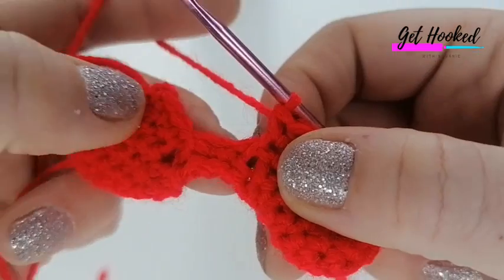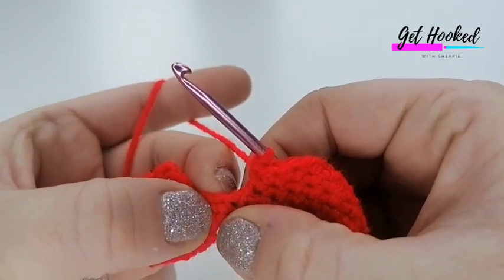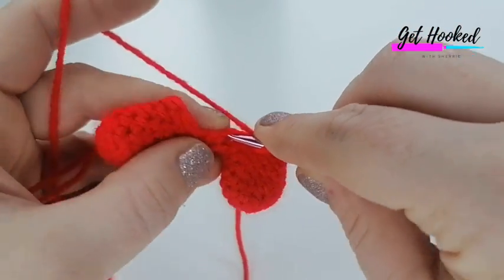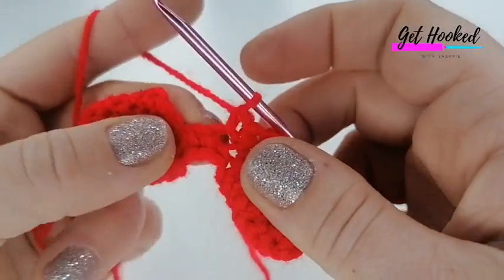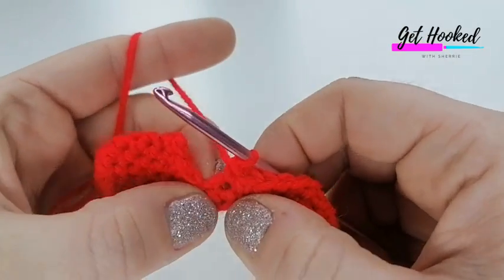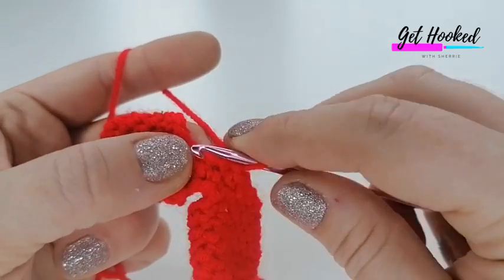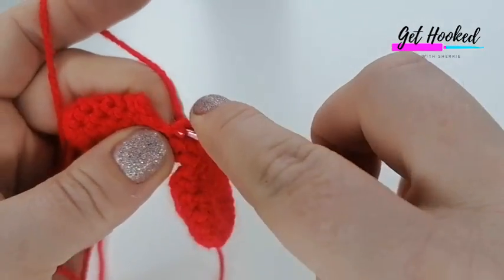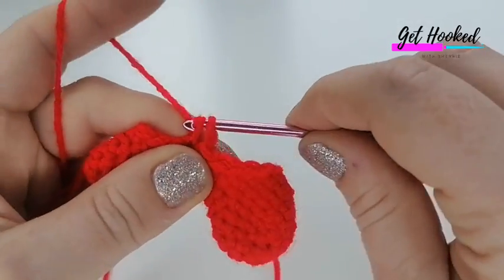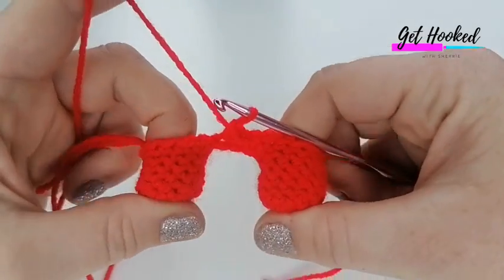27, and then we've got 3 to do at the other side of the chain. So, this is a bit tricky to see, but you've got 1, 2, 3 to do at the other side here. See if I can show you. So we've got 27, 28, 29, and the last one there. It is a bit tricky, as you can see. I'm struggling on this bit as well. But, and 30. Okay. So that's the base of our legs.